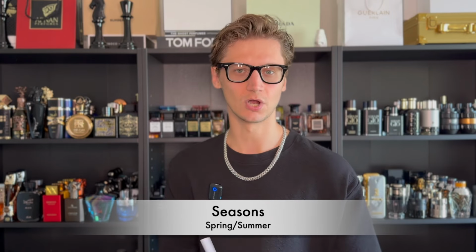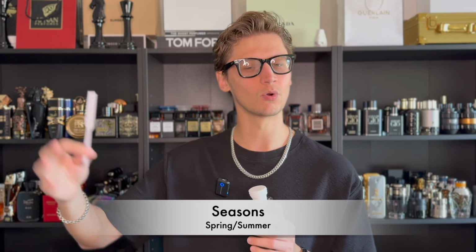Of course, this is primarily spring and summer targeted, guys. I know the original was a little bit more of a signature scent, versatile fragrance compared to this one because it definitely gives off more summery tones. Not something I would really wear in the fall or winter at all, even though the cooling aspect might possibly work in the winter just because of how frozen and icy the fragrance is, but it's just so refreshing. On a hot summer day, you got a cold drink, you're wearing this, yeah, that's where it's gonna be perfect, guys.